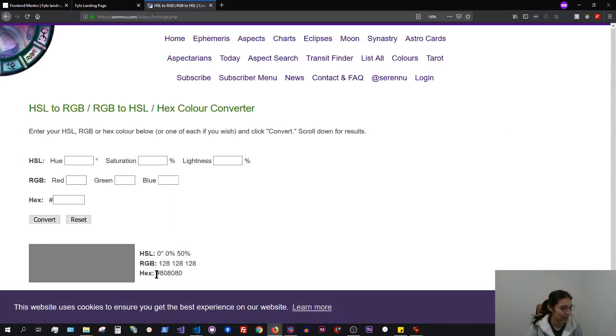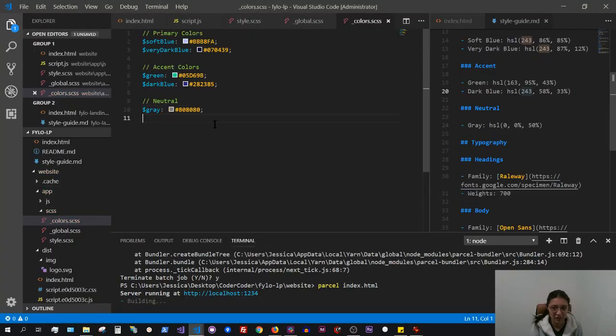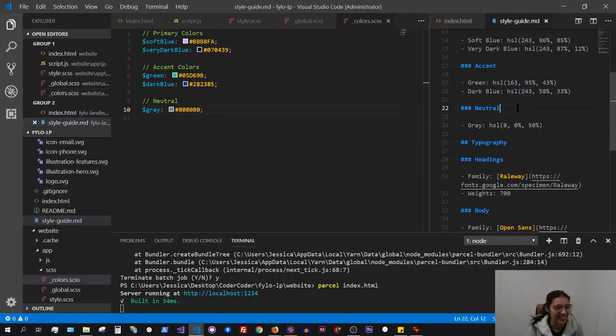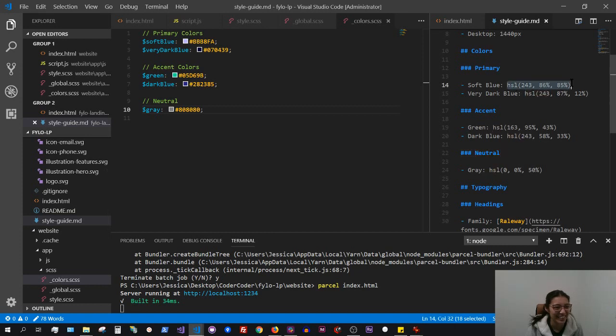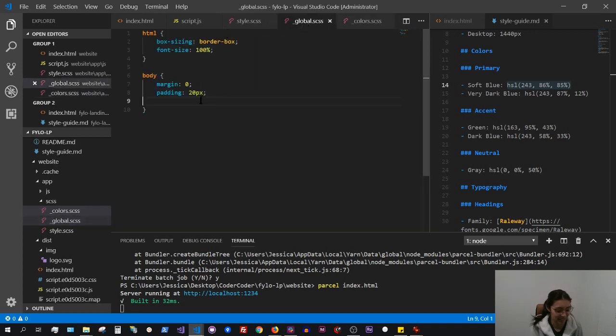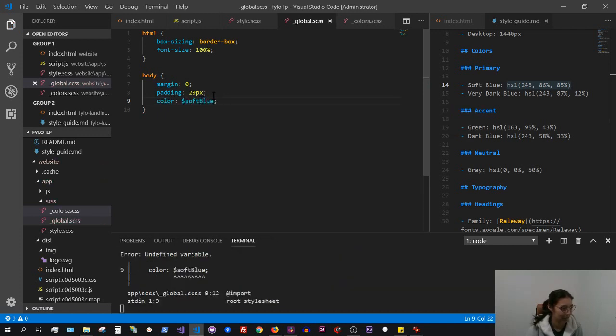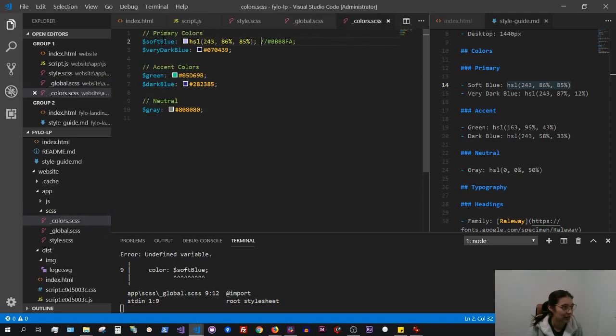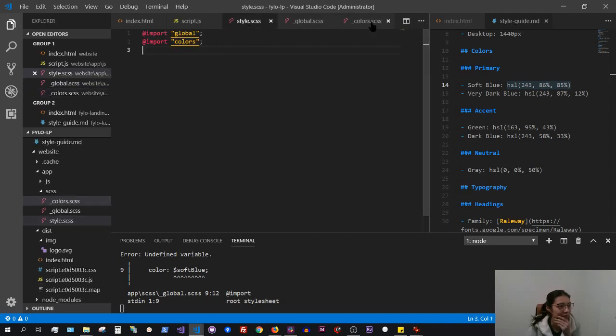Convert that. Okay. Oh, Ian Duke says, I never worked with HSL either, only hex RGBA, but I think you can declare it like this. Oh, man. That was a waste of time. All right, let's see if this works. I've no doubt that you're right. I just honestly never worked with this before. Seems like it's working. Let's do a test. Color, what was it? Soft blue. Oops. Was that wrong? Oh, I did import the colors. Why is this not working?